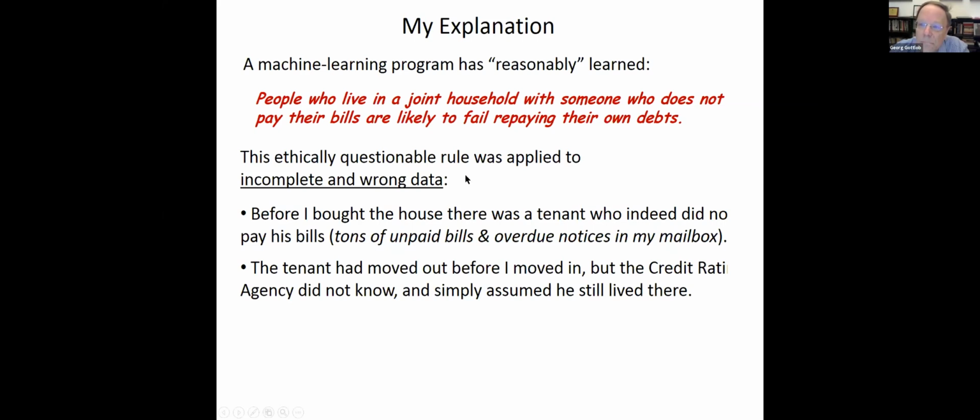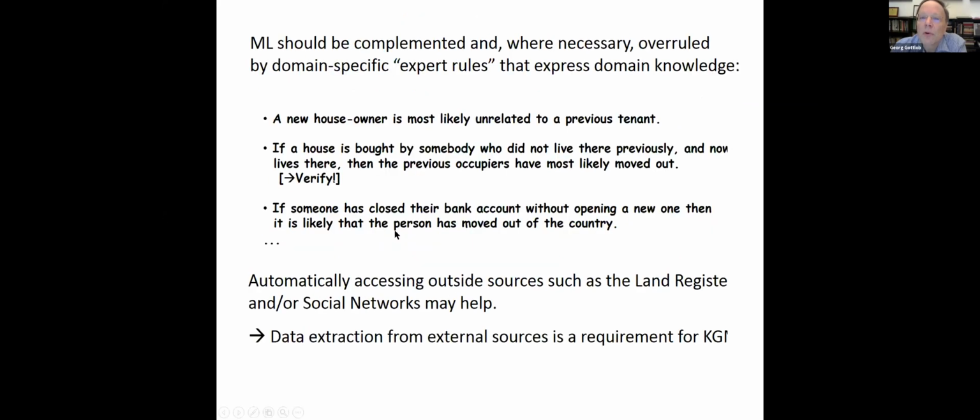Now, clearly, if somebody buys a house and moves in, it's common sense knowledge that the tenant of the previous owner has moved out. Only in very, very few cases, maybe my auntie was a tenant of the previous owner, then maybe she had stayed in, but that's maybe in 0.5% of the cases. But in 99.5% of the cases, the previous tenant had moved out. So this is typical expert knowledge that we want systems to be able to deal with too.